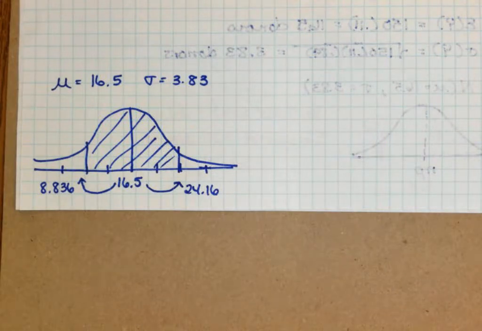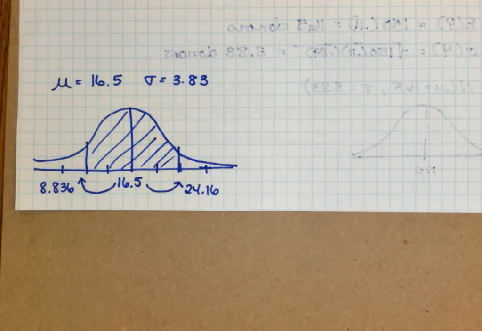But the question was asking me, how many people do I need to have for me to start thinking my 11% estimate is too high? If my 11% estimate is too high, do I expect to see more folks or less folks? Less. So we're looking out this way. If I go 2 standard deviations out this way, it's 8.863. So you could have said you wanted less than 8.863. I understand that you're not going to have 0.863 of a donor, so maybe you set your limit at 8. If I had 8 or fewer people, I would have been surprised.